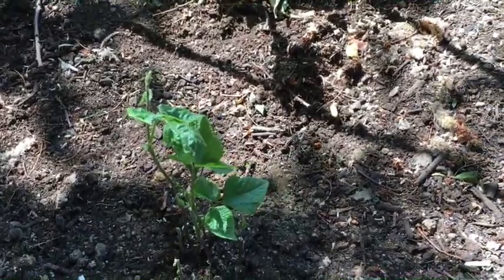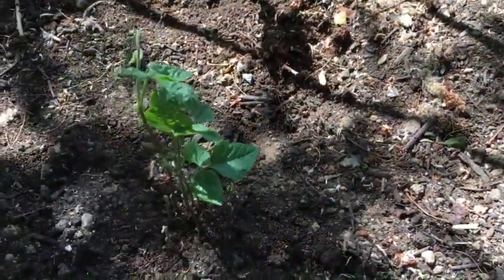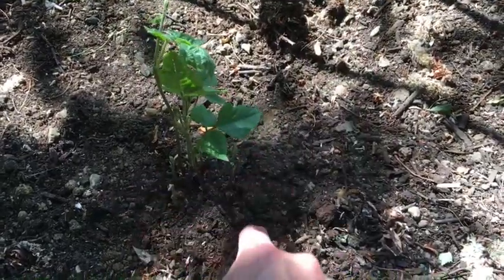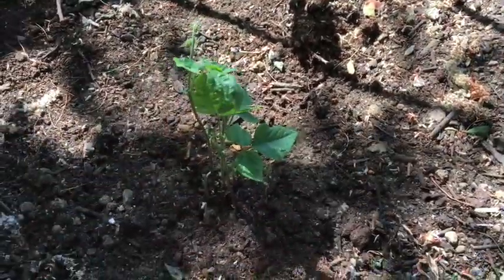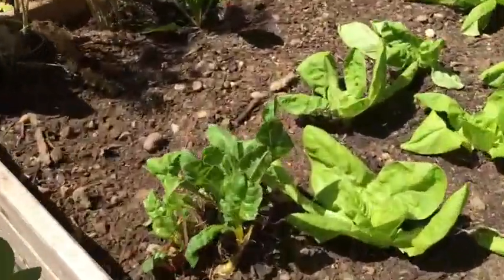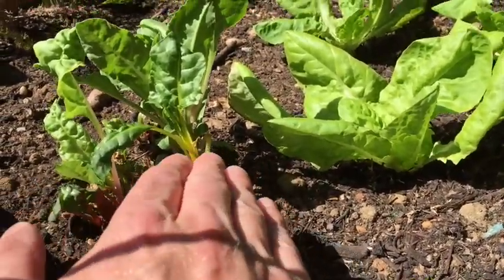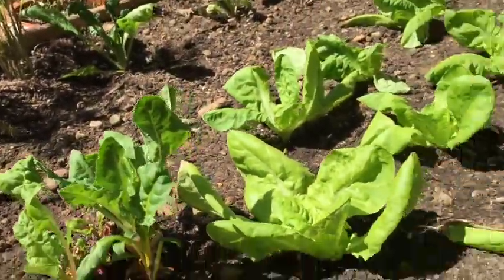Let's find out what's been going on in the monkey garden. Something else happening in this main bed is there's some runner beans growing, which I didn't sow here this year. I must have left some of the roots in from where I grew them last year. It's not taking too much space so I'll just let it do its own thing for a bit. The chard which I thought was completely dead and then cut the top off - it's really regenerating. I should be able to eat some of this soon.